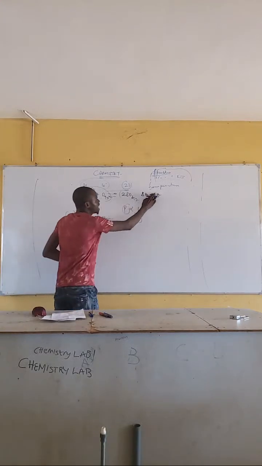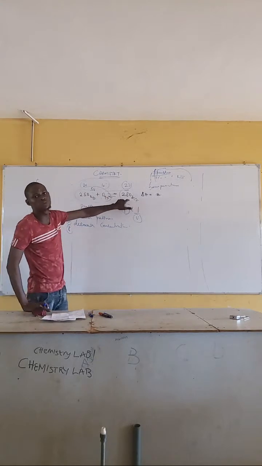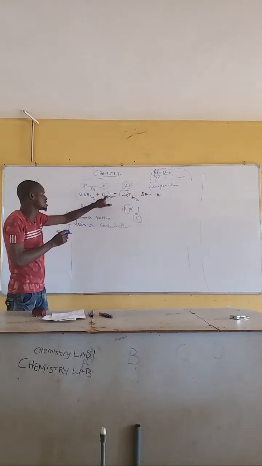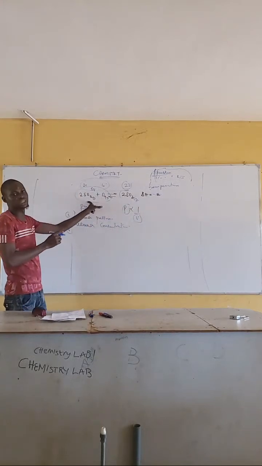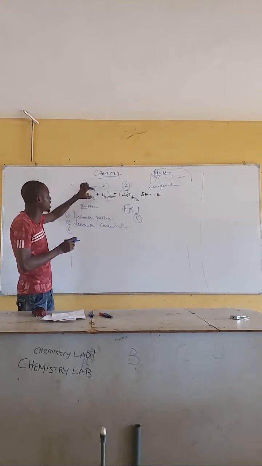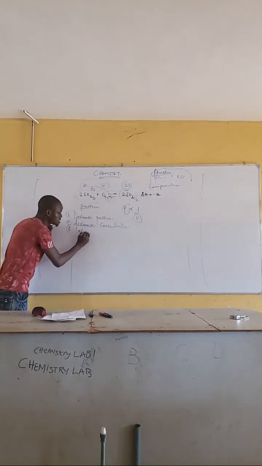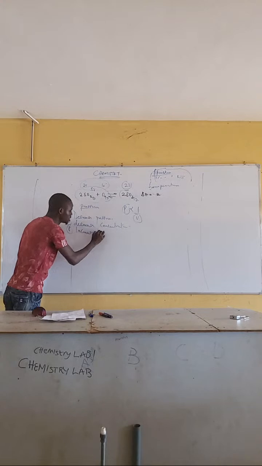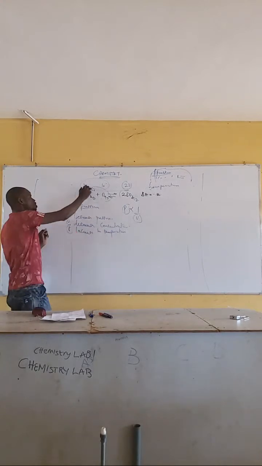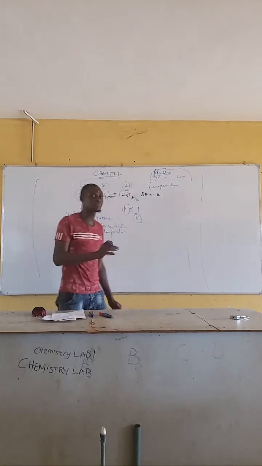Assuming it is endothermic, if I increase the temperature, the reaction will shift to where there is more heat, which is the product. But since it is exothermic, if I increase the temperature, the reaction will shift to where there is more heat, the reactants. Exothermic always has more heat at the reactant than the product. So the only factor here is an increase in temperature. Increase in temperature will yield more of SO2 plus O2.